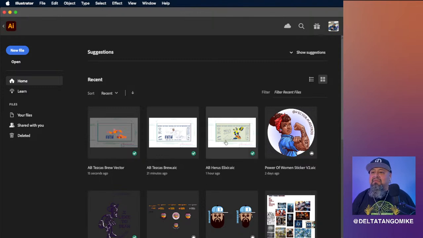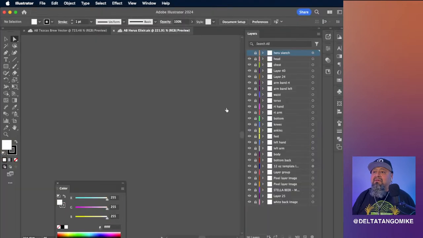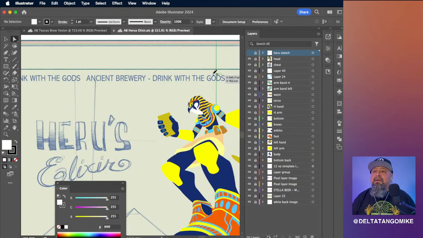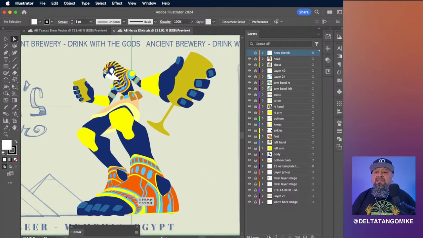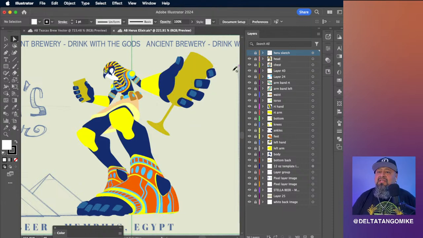So here we go. Come on. What happened? Oh, maybe because I need to use the mouse. There we go. I have my trackpad here. Okay, boom, and look. This is what I've been working on recently to finish one of the other beer designs. Let me go ahead and here's the sketch. You can see the sketch over here. You can see now the under painting or the vectors. And let's go ahead and zoom in.